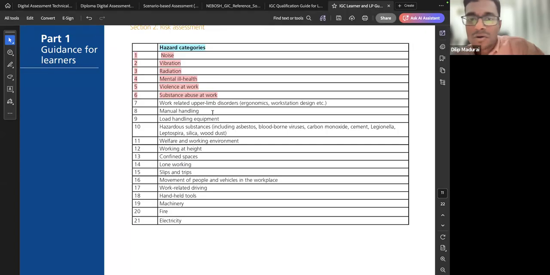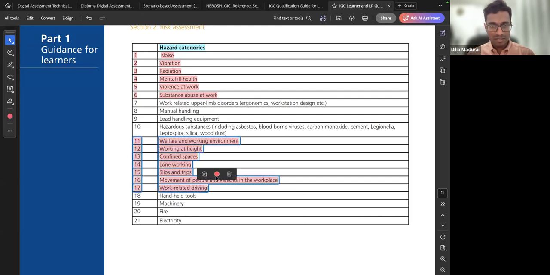Yeah. So it is easy to commit a mistake of not selecting your hazard categories from a minimum of five. So the minimum is five. You can select from six or seven, whichever is relevant to the scope of your assessment. Okay. So this particular element and element number eight also include more topics, from welfare to here. So this is element number eight. Okay. So these are the elements where you will be including more topics.